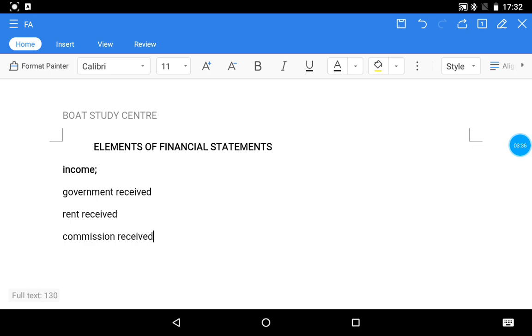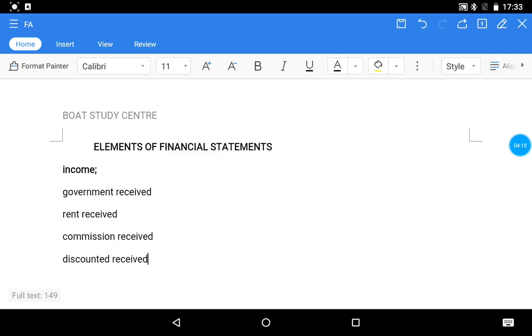After sales, commission received. Then also we have discount received, but this one comes on purchases. Maybe you have bought things in large quantities and they have given you some discount. So also this one you record under income, because it's not part of sales. Yes, it is a part of business, maybe of purchasing, but remember, your assets have increased because the money you are supposed to use to buy those materials, your stock or inventory, has remained in the business. So that is our first element of financial statements.